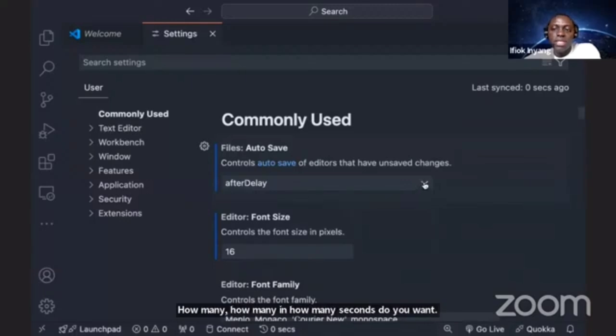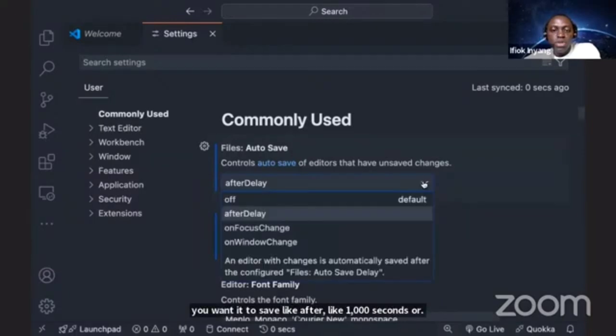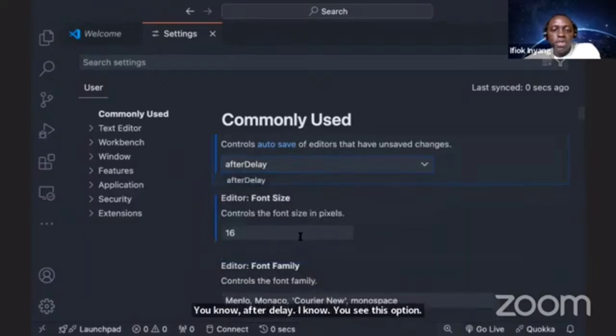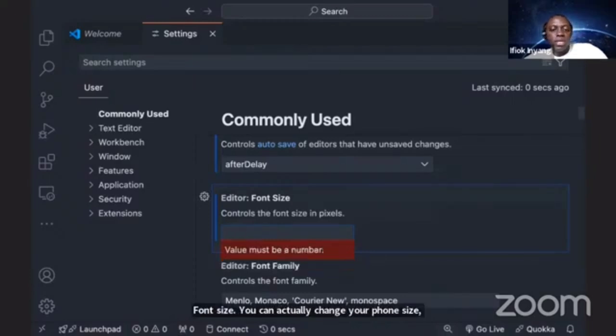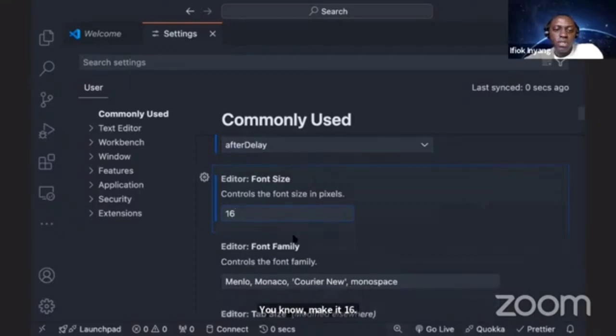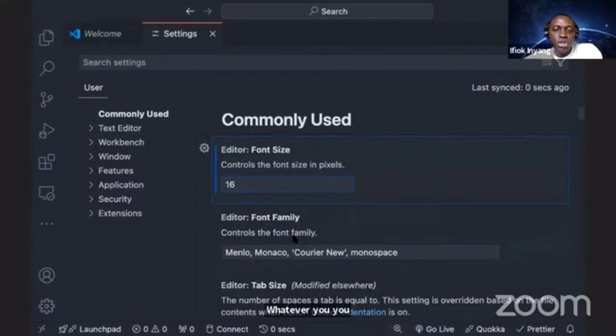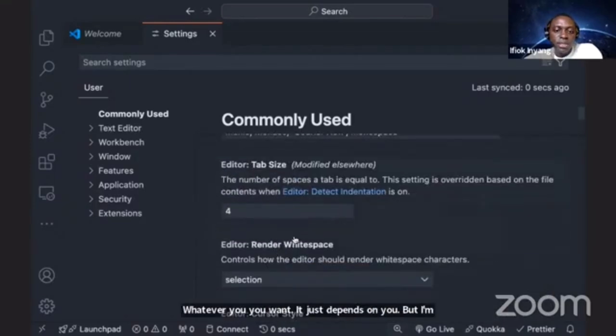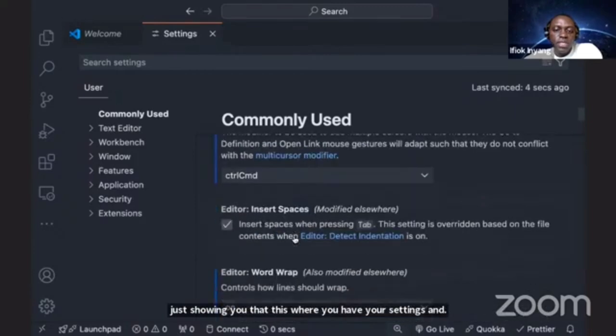Just click on after delay. Font size, you can actually change your font size, right? So you can make it 14, make it 16, whatever you want. It just depends on you. But I'm just showing you that this is where you have your settings, and you can do a lot of things here.